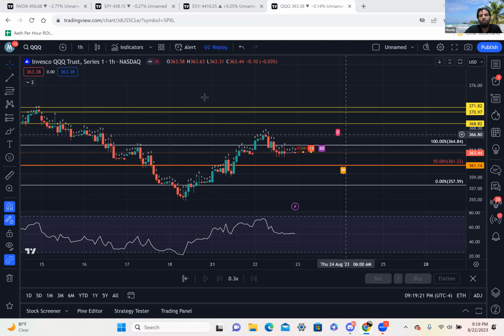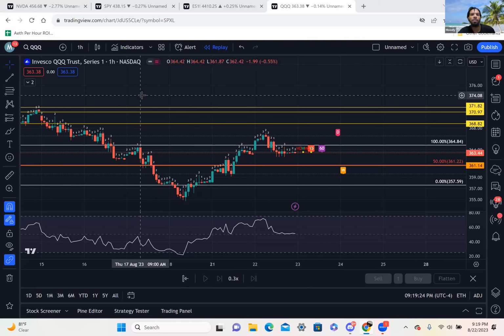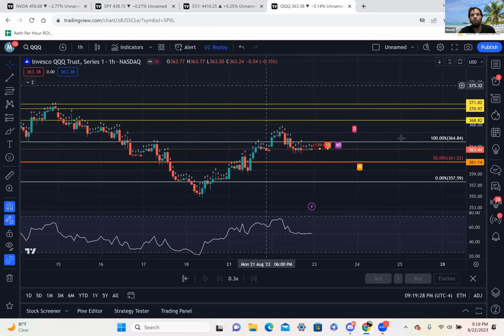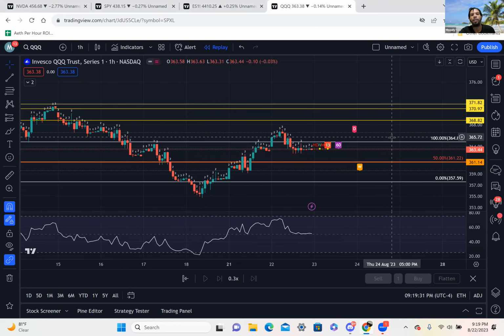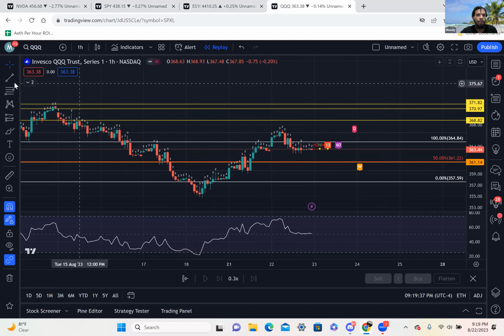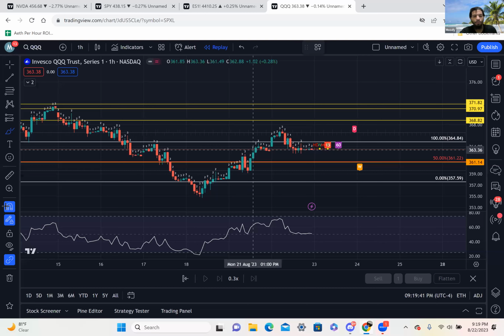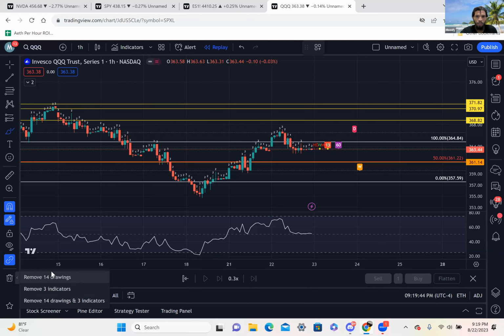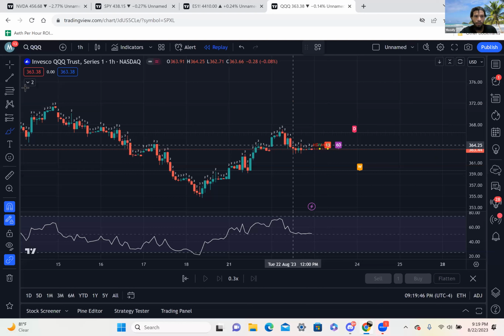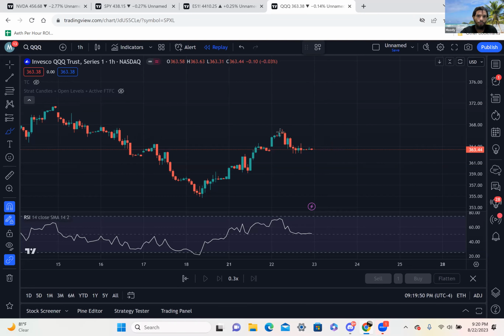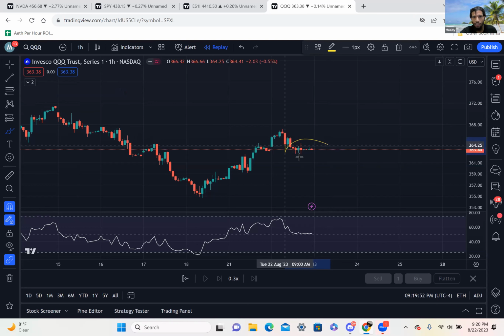All right, so let's start off with consolidation. What is consolidation, right? Consolidation is when you see the candlesticks trading sideways. So anything that you see, and I'll just draw some consolidations that I see here. Let me delete everything on this chart real quick. So we got some consolidation right here, right?